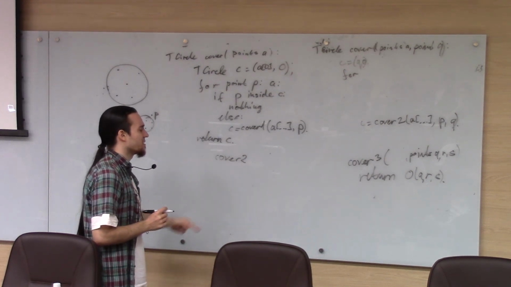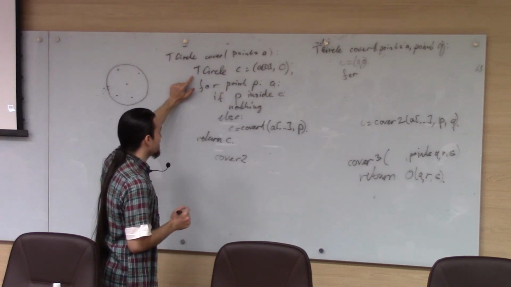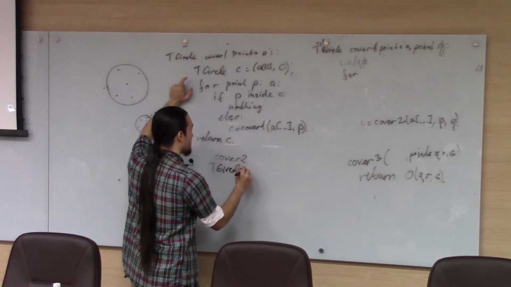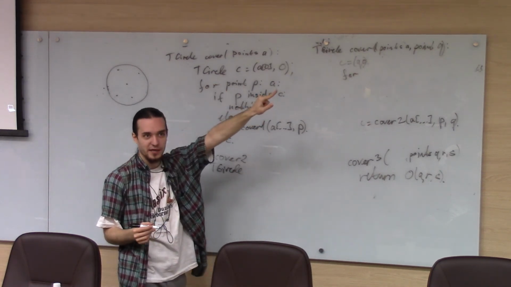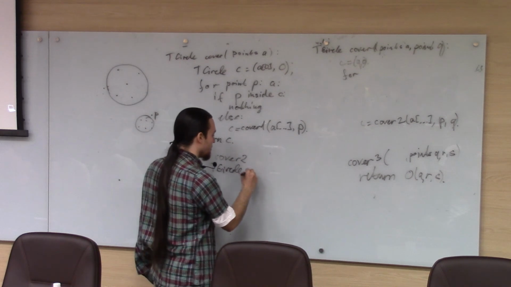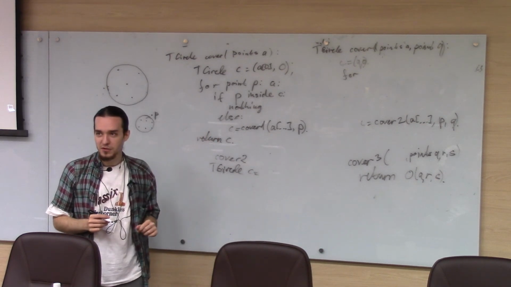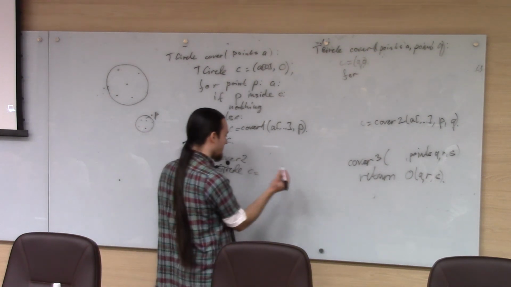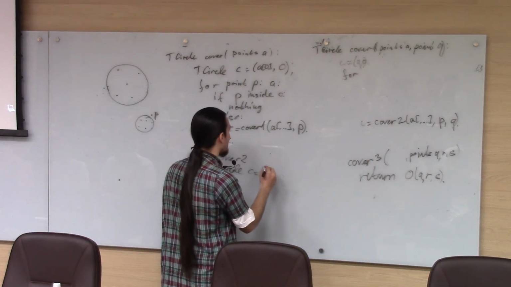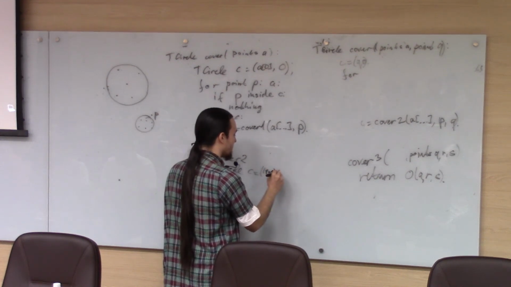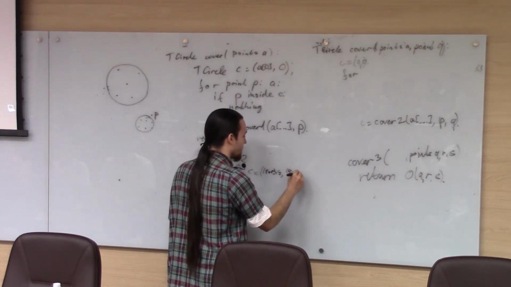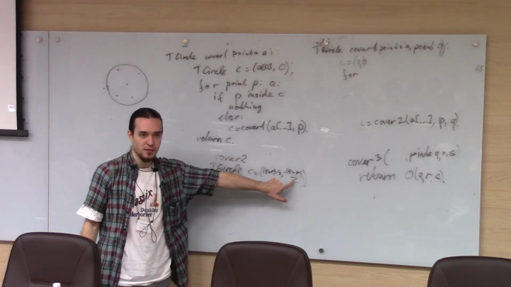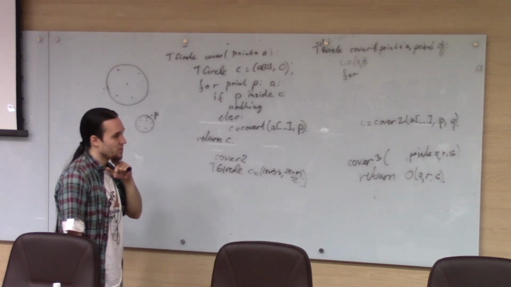And one thing about cover 3. It's important which circle we start from. So in cover 2, since we know that 2 points lie on the boundary, the initial circle has to be the circle constructed on these 2 points as a diameter. Okay, so it's something like Q plus R over 2, and then the distance of Q minus R over 2, something like that. So that's the midpoint, and that's the radius, and then everything goes well.